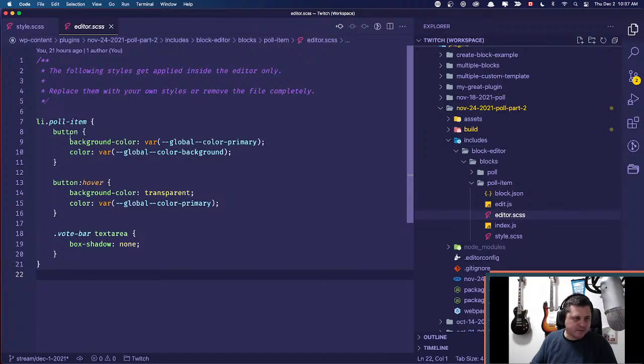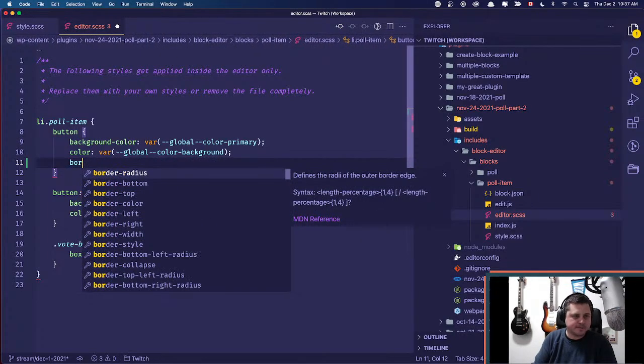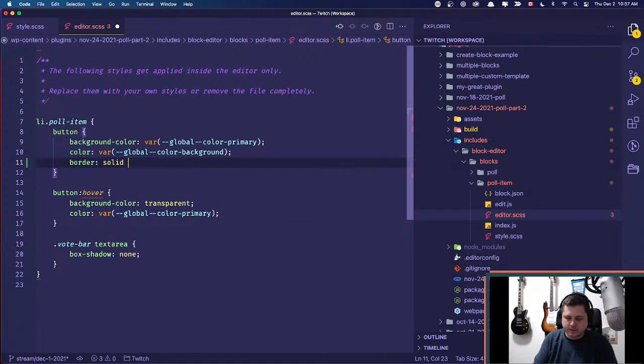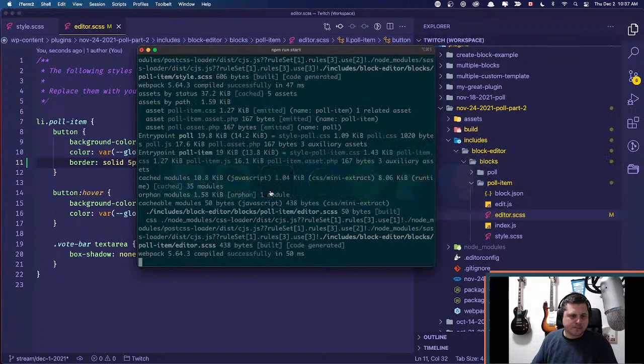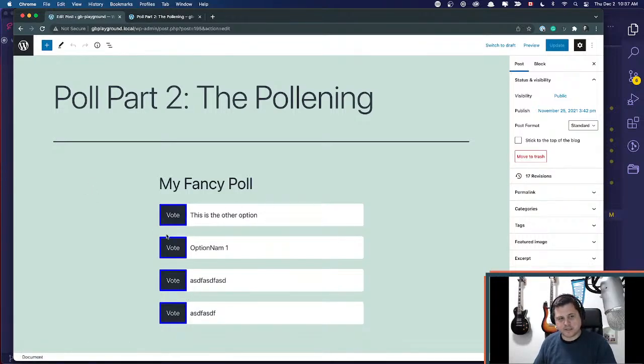let's say I have, so here's the button. If I just want to make this happen in the editor, solid 5 pixels, and I'll make this one blue so we can make sure this works now. Let's see. I'm wondering now if this isn't being loaded. It is. So there we go. So see, it's building and it's loading that stuff.